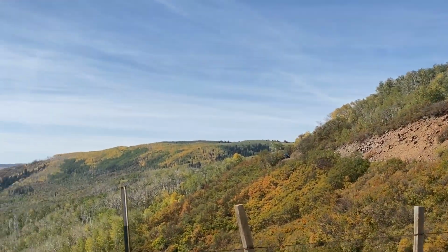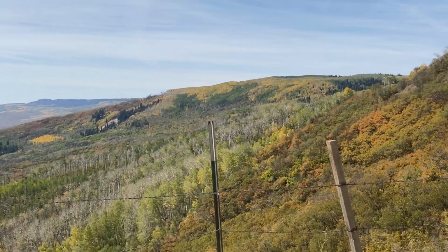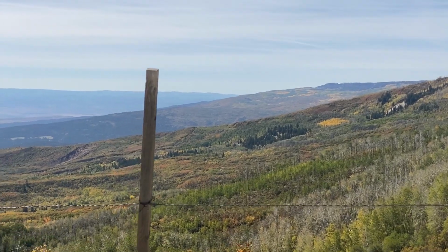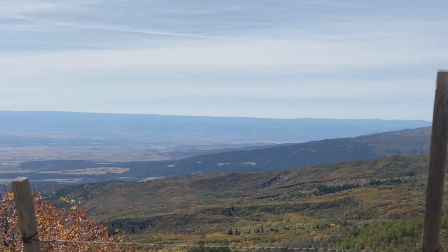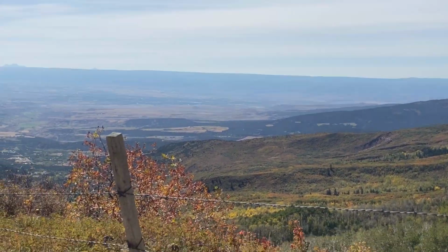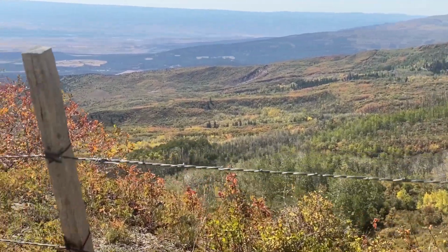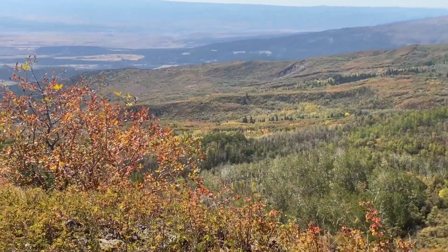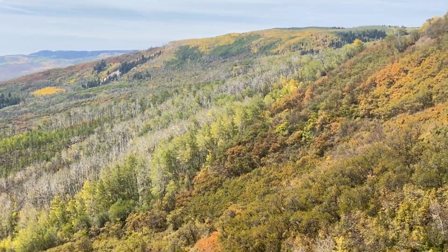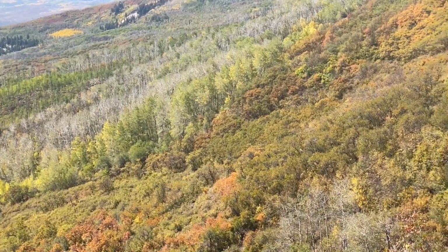Okay, so now we went down on a small mini trip inside our trip. We went down to see some fall colors. We were getting 4G LTE here, but not anywhere else, so we needed to go down here to get LTE. Wi-Fi was still at the lodge, but it wasn't that good. So we came down here, and we just took a mini trip and looked at lots of fall colors.